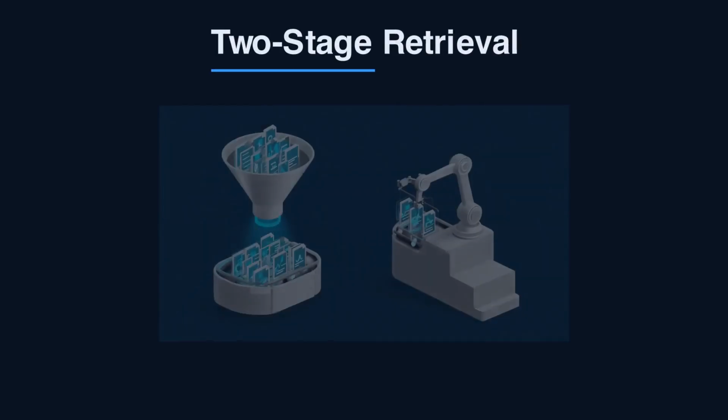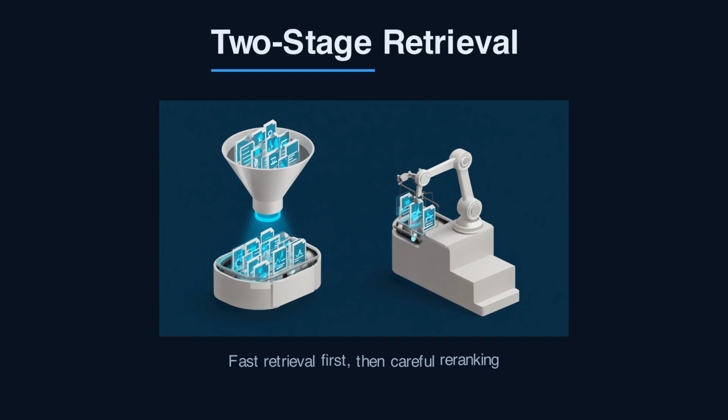This is where the quality comes from. Stage 1 is fast. Approximate vector search using HNSW, hierarchical navigable small world graphs, which pulls back, say, the top 50 candidates by cosine similarity in milliseconds. But pure vector similarity is fuzzy. The ranking near the top is noisy. So stage 1 casts a wide net.